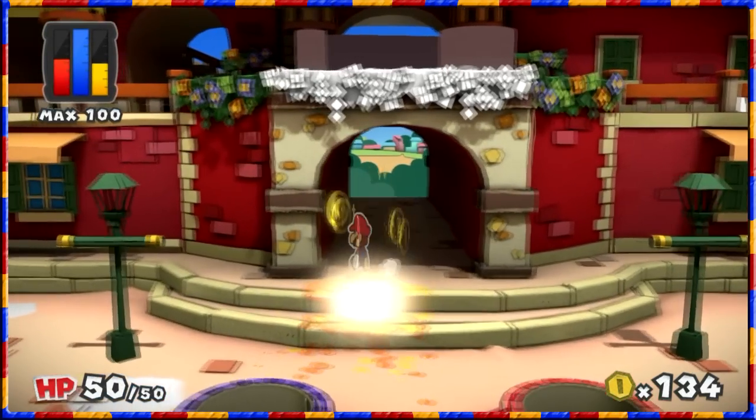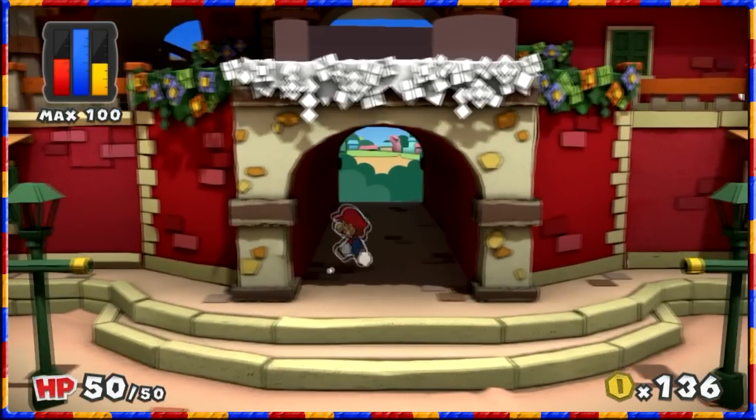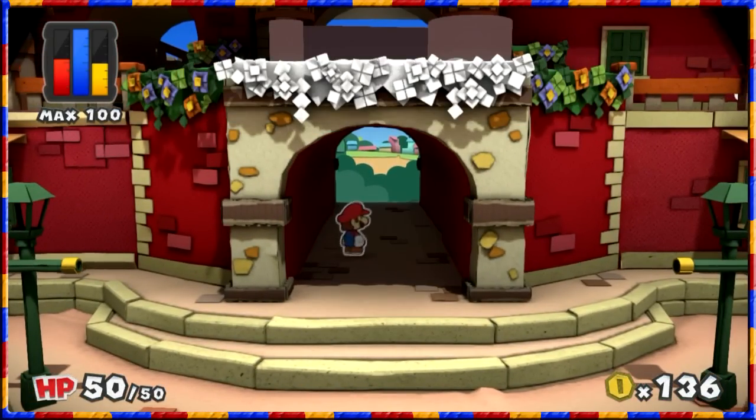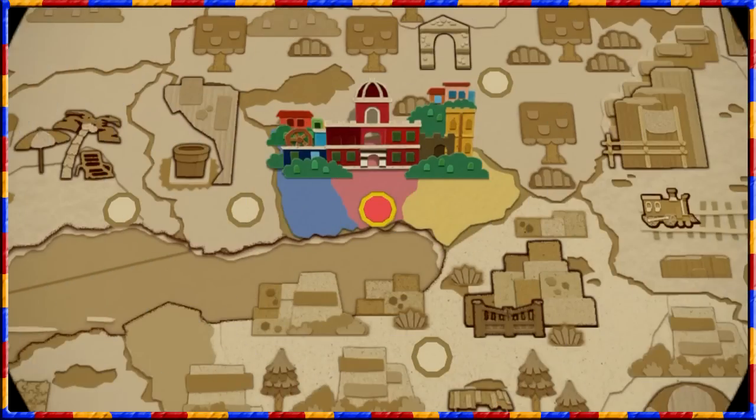Really, it's not enough yet? There we go. Go to the world map. Ooh. What are we seeing out here? As we still try to get to grips with what the game's doing.